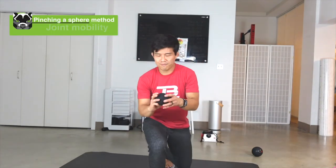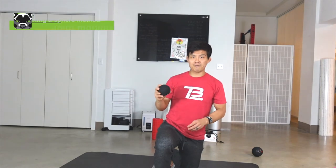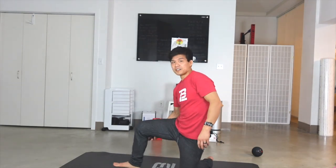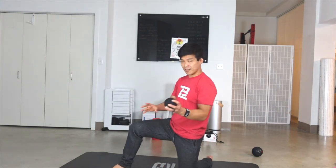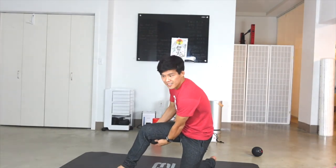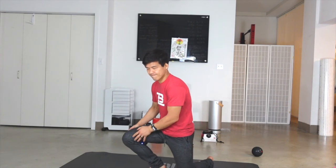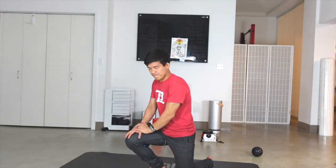Another way to use the mini sphere, this is my favorite too. You place the mini sphere under your knee or elbow. You kind of pinch the sphere and turn it on. And all we're gonna do is nice and easy, squeeze, just chill.